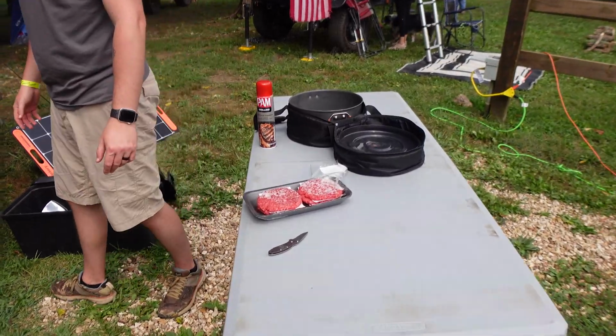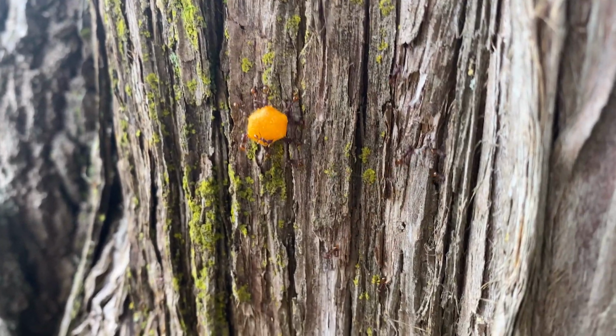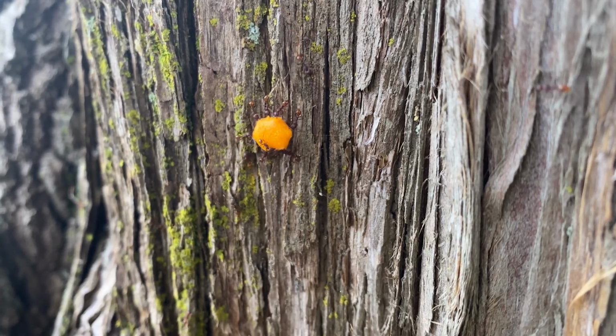We made it back to our camp. Nathan, what's for lunch? Burgers. It is currently 1:30, so we are starving. We played a little too much on the obstacles. I did not mess up my fender, so yay for that. Did need a little help from the winch to get me off of that, but we'll call that a win. So we're hungry. We're gonna eat lunch, and then go run Guardrail and some others after lunch. It's getting hot and humid here, and those guys are working at it. That's crazy. Never seen anything like it.